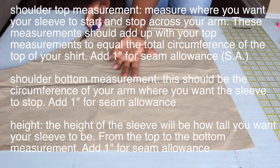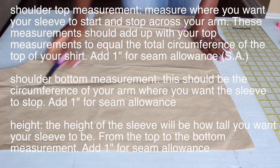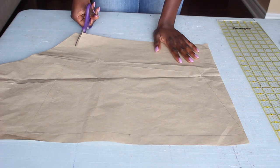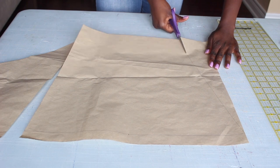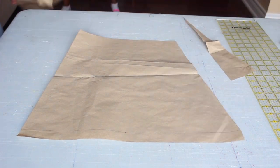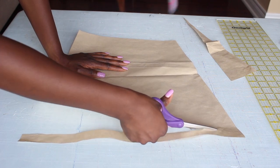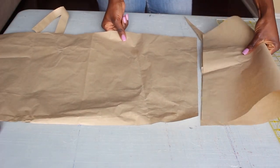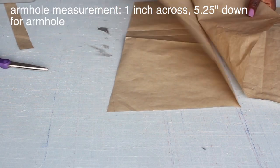Cut that out — you'll be able to tell the smaller area is closer to my legs and the bigger area is at the bottom of the screen, which is your shirt top and bottom. For the sleeve, you're doing a similar thing: it tapers down to around your elbow or wherever you want. The length is also the height of how long you want your shirt to be. When you add both top sleeves and both front tops, they will add up to your total body circumference.